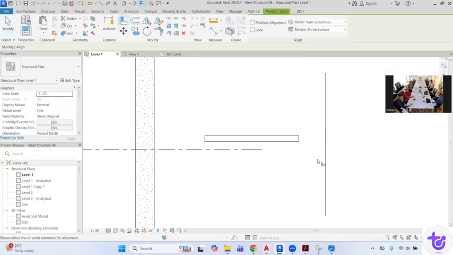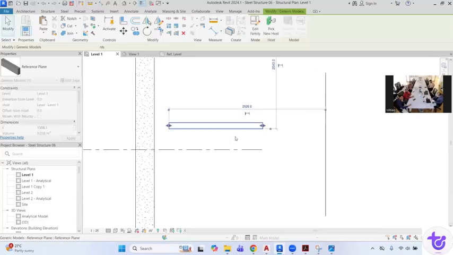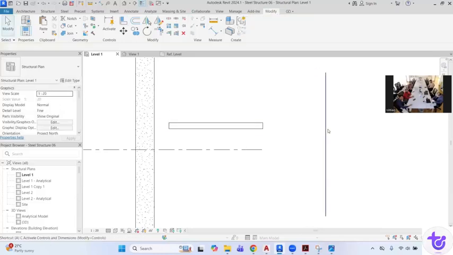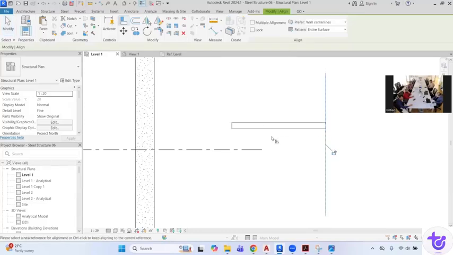And if I align it with the help of this line, I just want to align it, it gets aligned. Yeah, it actually moves. It doesn't stretch. Weak reference means it is not actually changing the length parameter. However, it takes the entire family to align it with respect to this line.